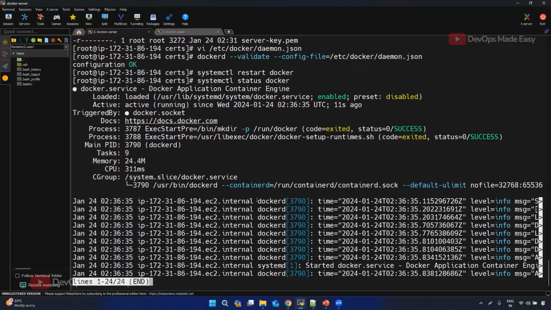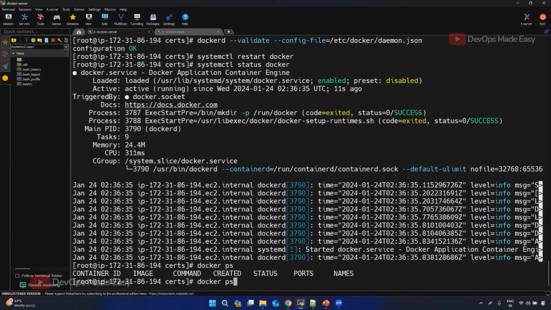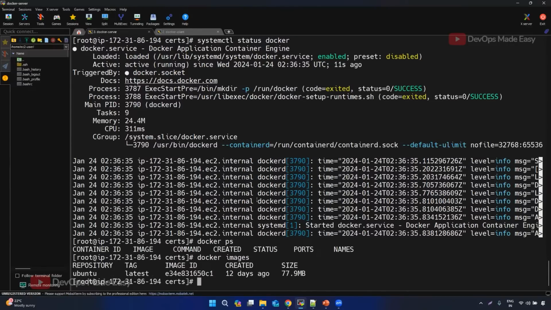You can also do docker ps. Internally it is also listening on that Unix socket, right? So it is able to execute. But if I use a host with the client saying that you connect to probably 0.0.0.0 on the same machine, 2376, right?